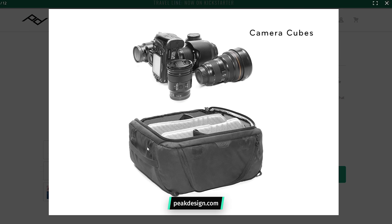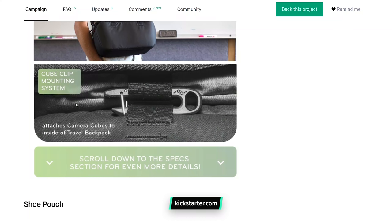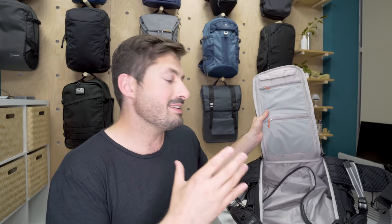If you want a pack with a better camera system, check out Peak Design — especially their new travel backpack, which fully integrates and clips in their camera cubes. It's a lot better solved than just having it free-float. You do have the option to keep your camera gear and lenses handy with this setup, but it could have been done better.